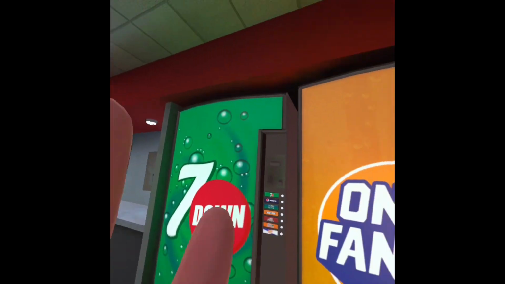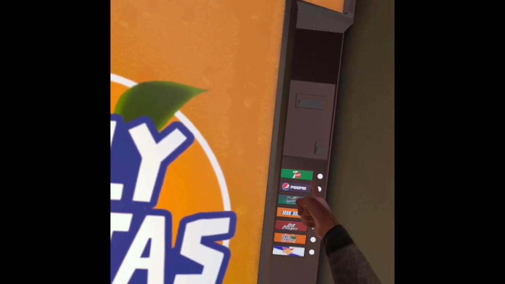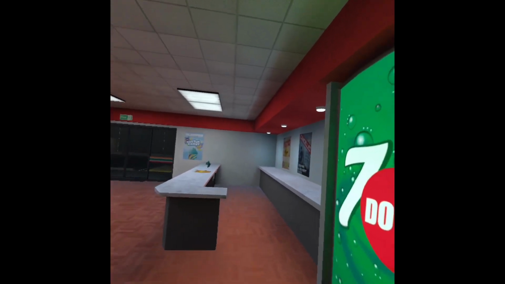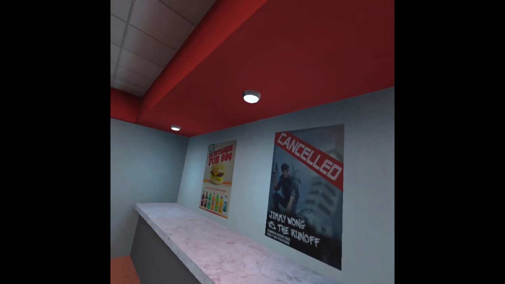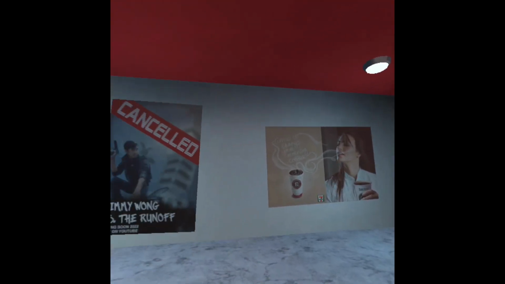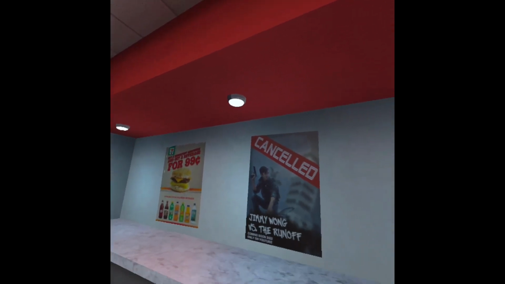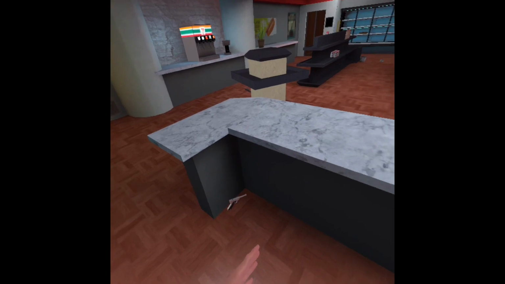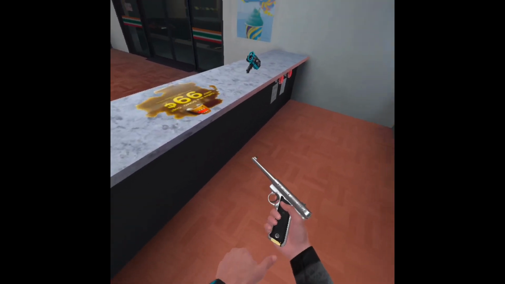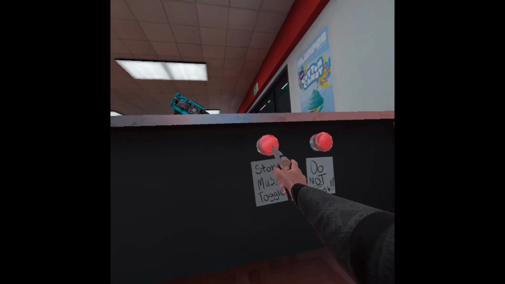No, I want to buy something. How about from this one? Nope. Still can't. Oh, these are the ones. These are the posters from the Gmod 7-Eleven map. And oh, I got a pistol. So got buns right here. Do not push. It's George.